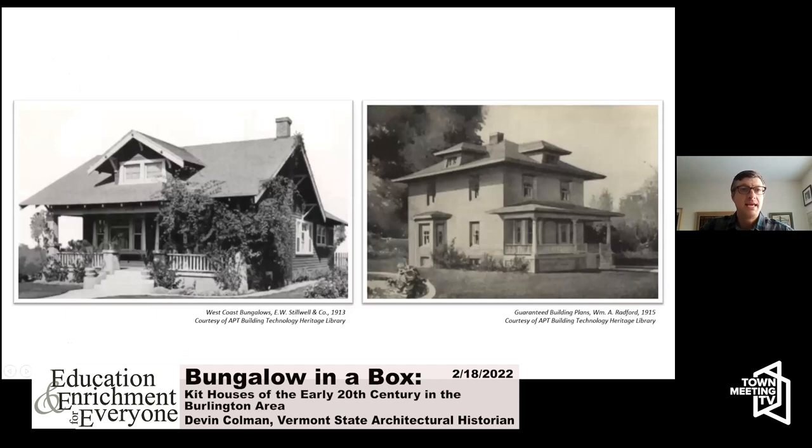Moving into the 1880s and 1890s, American cities began to change how they grow and develop. Expanding streetcar networks opened new areas of land for development outside the urban core, and these suburban neighborhoods became home to the practical suburban house — a structure with modern conveniences such as indoor plumbing, central heating, and electricity, presented in a compact, well-designed single-family home. Two of the most popular house types were the bungalow and the four-square, both of which were also very popular kit house designs.